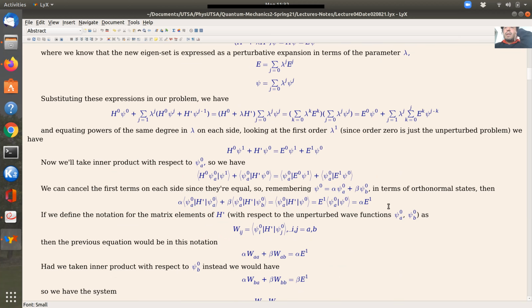The determinant, and this is where I stress, if you look at the definition of the W coefficients, we have WBA equal to psi 0b sandwiching H prime and then psi 0a, right? But that's the conjugate, by definition, of psi 0a, H prime, psi 0b. This is because you have a Hermitian matrix, right? So you pass H prime to one of the sides and then invert the inner product using the conjugacy property, and then you have this. Because of that, when you multiply WBA by WAB, you actually have the norm of WAB squared because it's its conjugate. So if you go into detail, the determinant is WAA WBB minus WAB WBA.